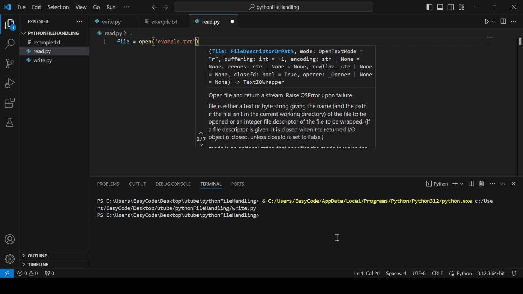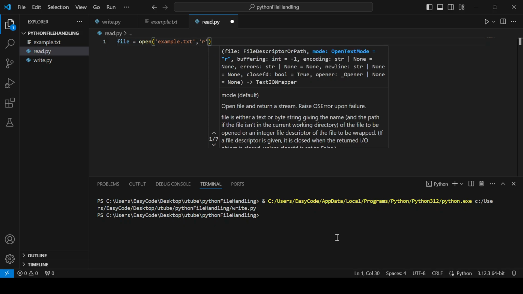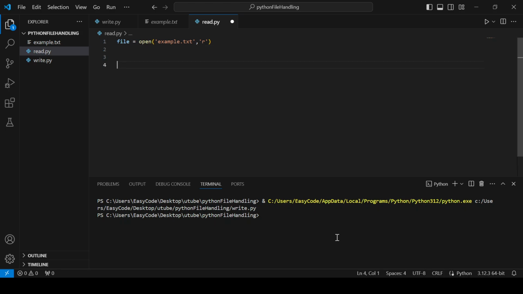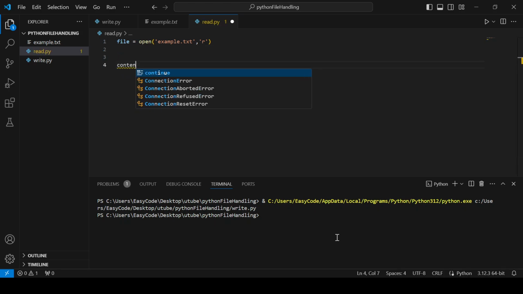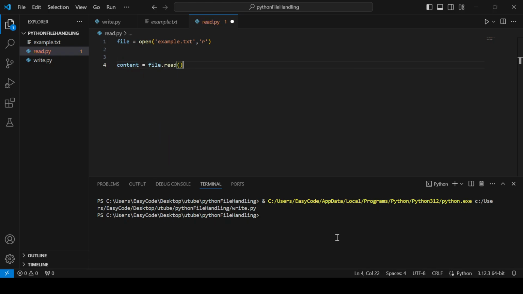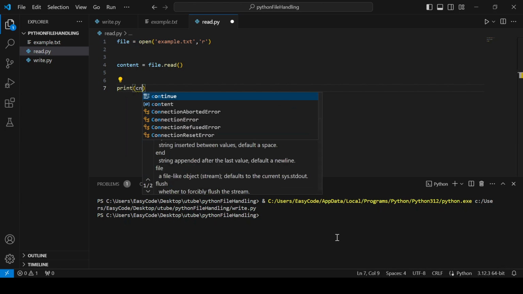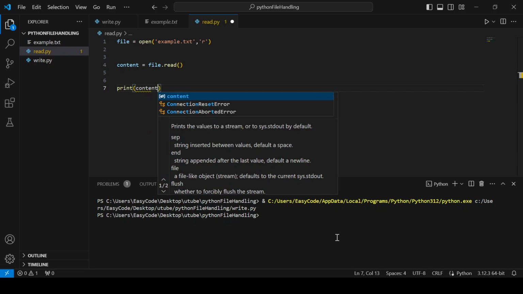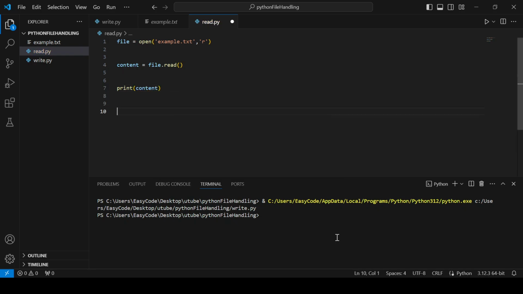I will be using the same file which we created, and the mode that I'm going to use is R mode, which is read mode. Content equals file.read, print content, and again I have to close the file.